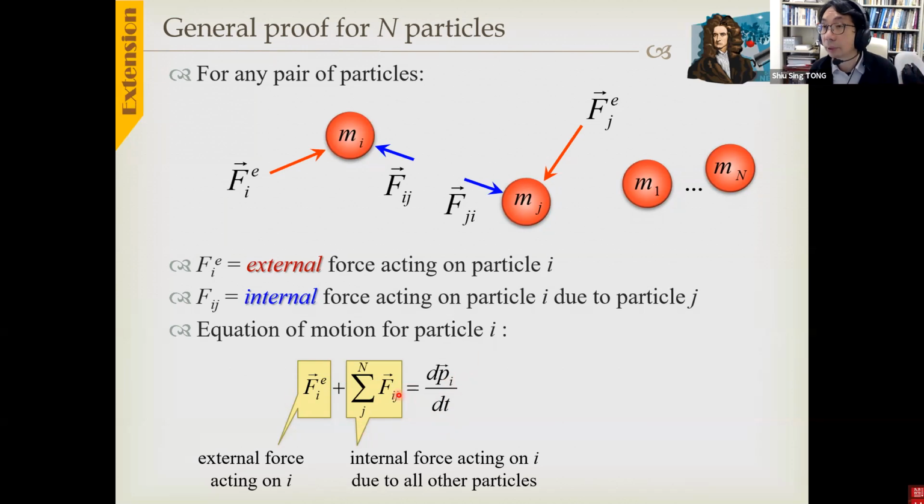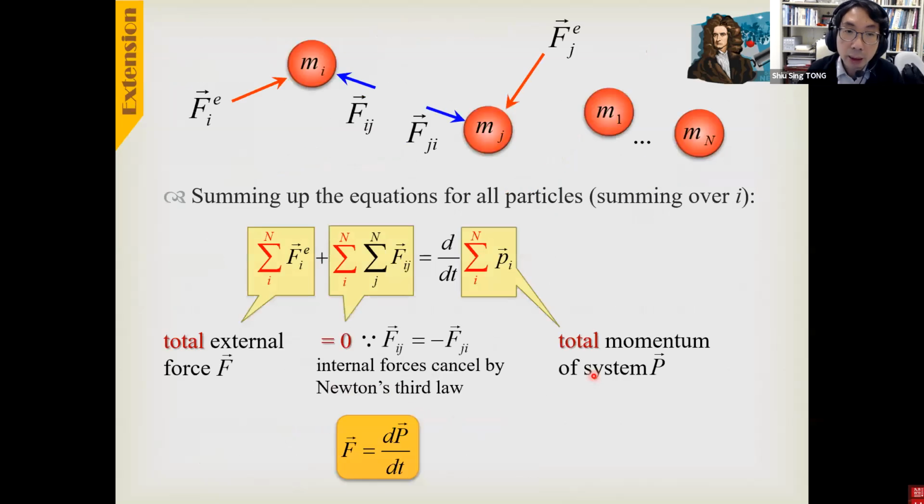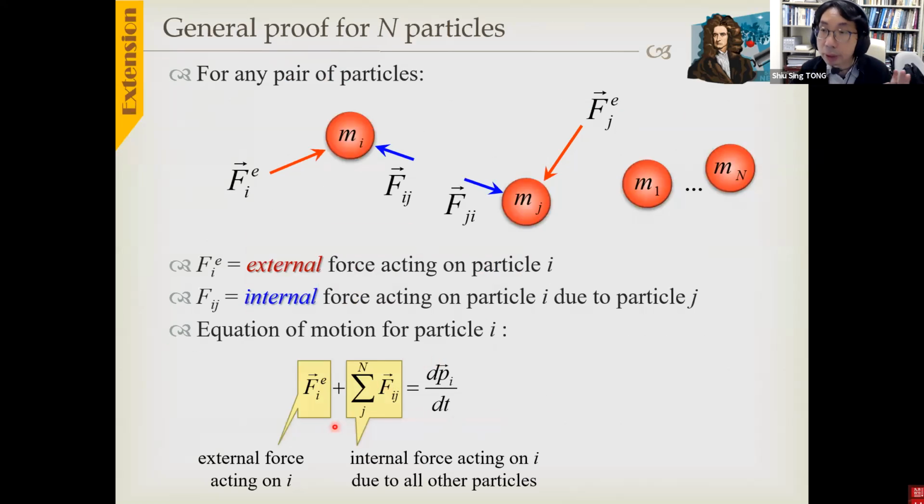The language is a little bit formal, but if you understand the index very carefully, you understand the meaning, then it's not difficult for you to write down this equation. Now this equation is for particle i only, but the particle i is general. I can be particle 1, particle 2, particle 3, and particle n, right? So you can use the value of i to specify different particles, the equation for different particles. So we have n equations.